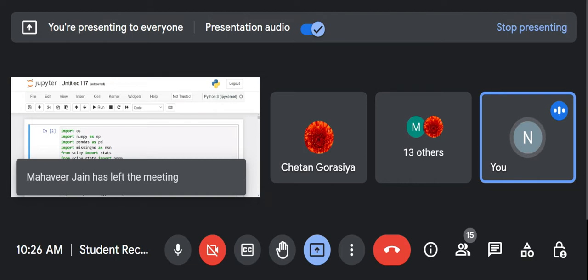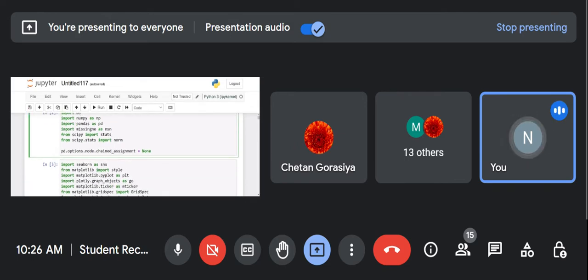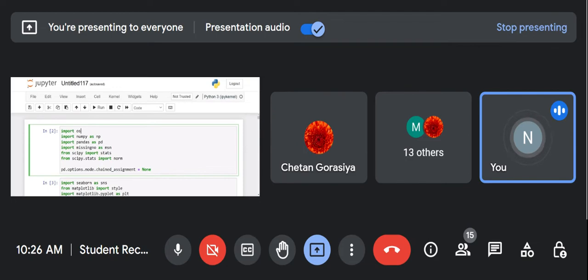Okay, so the point is, if you're working on any other platforms, you can import your OS library here. It gives you a link for all the directories and the files. It will give you a path basically. So for the path only I'm going to use the OS. The next library which I'm using here is your numpy library. I very well know that it's used for linear algebra and multi-dimensional array implementation. So numpy has been used here.